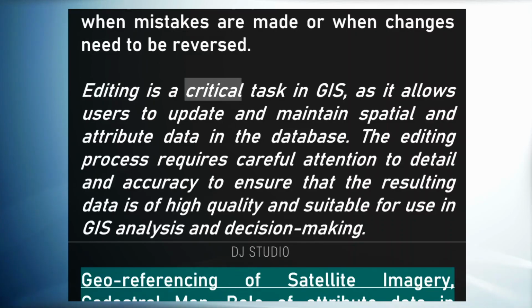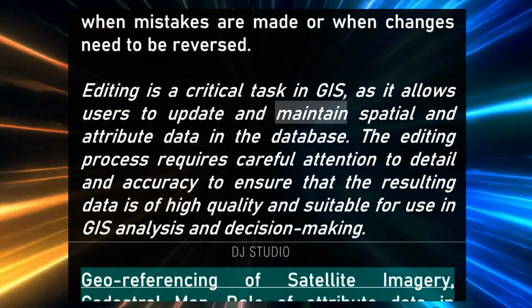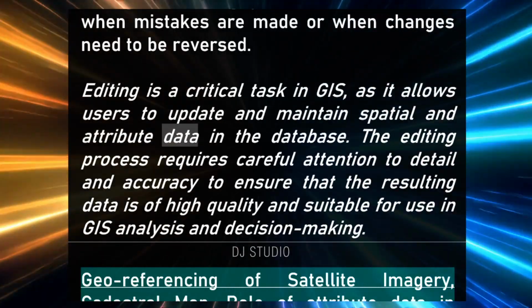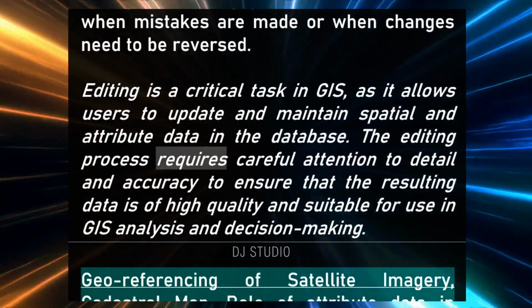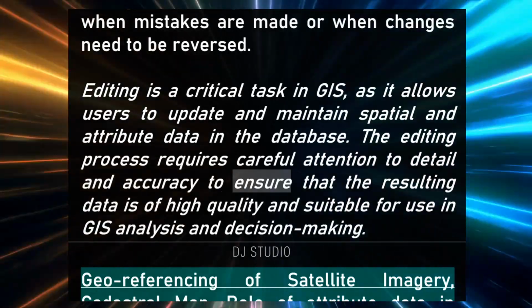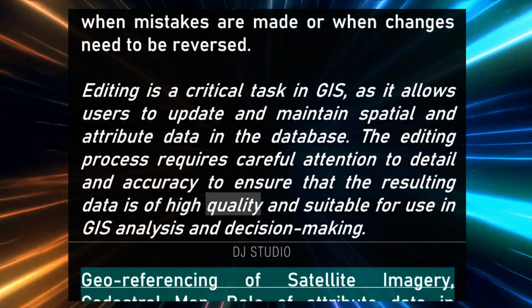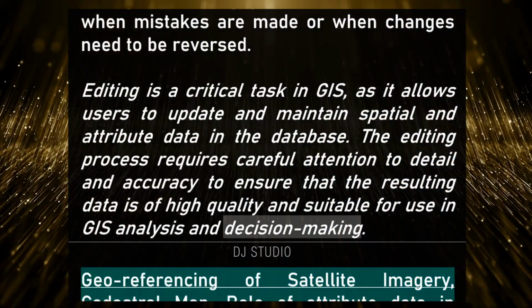Editing is a critical task in GIS, as it allows users to update and maintain spatial and attribute data in the database. The editing process requires careful attention to detail and accuracy to ensure that the resulting data is of high quality and suitable for use in GIS analysis and decision-making.